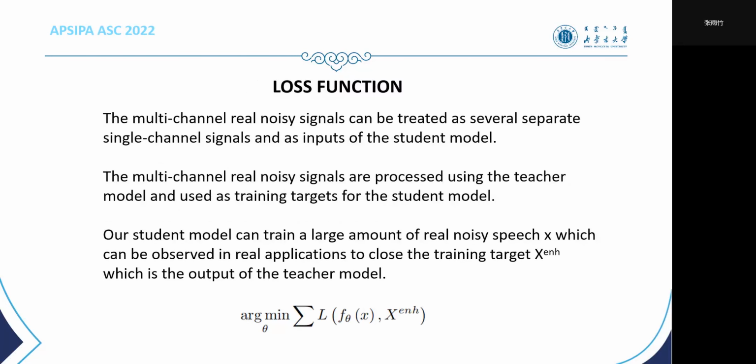The advantages of our proposed method are as follows. Firstly, the multi-channel real noisy signals can be treated as several separate single-channel signals and used as inputs of the student model. Secondly, the multi-channel real noisy signals are processed using the teacher model and used as training targets for the student model. Finally, our student model can train on a large amount of real noisy speech X, which can be observed in real applications, to approach the training target X enhancement, which is the output of the teacher model. This is the loss function of our proposed method.